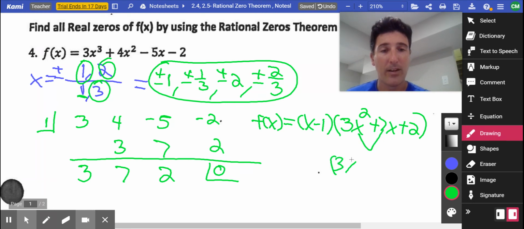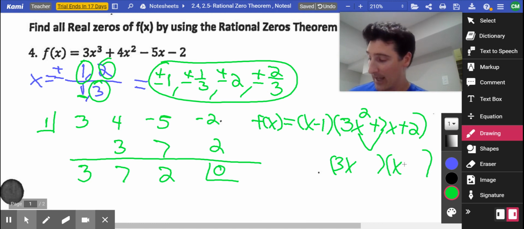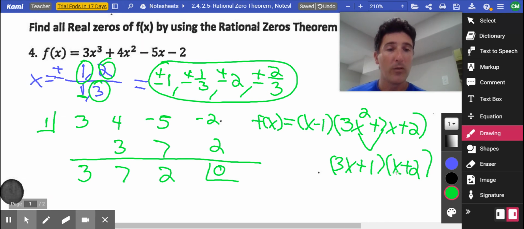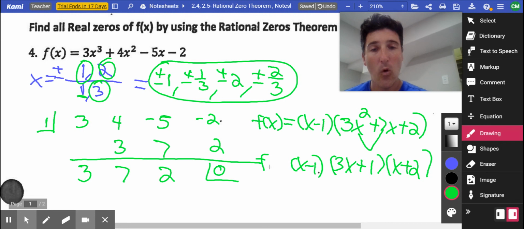Okay, this is where you have 3x for the first term. The other term has to be x. And our factors for 2 are 1 and 2, so it's just a matter of where we put it. Okay, and I believe it's just 3x plus 1 and x plus 2. If you FOIL this out, you're going to get this. Because if I did my outer terms, 3x times 2 is 6x. Inner term, 1 times x is x. When you add that with 6x, you get 7x. All right, so I have all my factors.